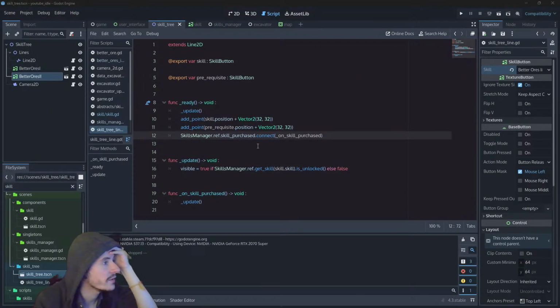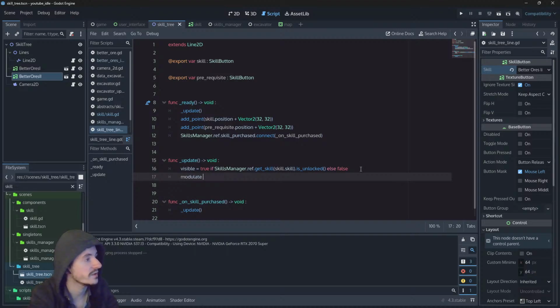Also for the line, we could change the modulate, as in unskilled purchased, and we'll have the update here. So, okay, so modulate, color 111, if purchased.